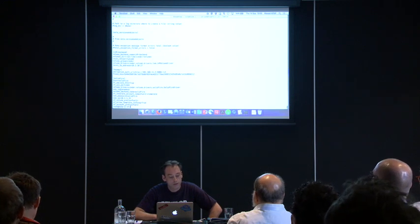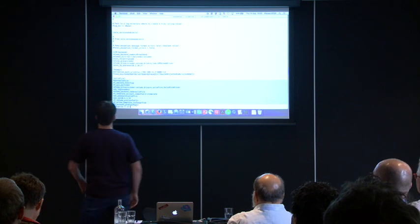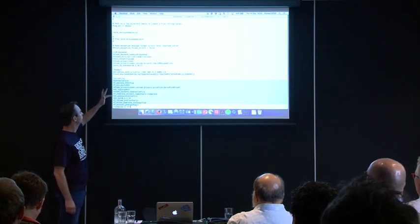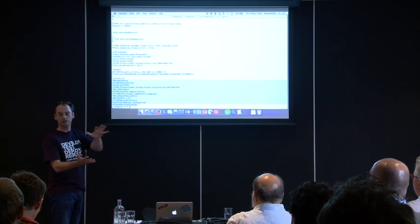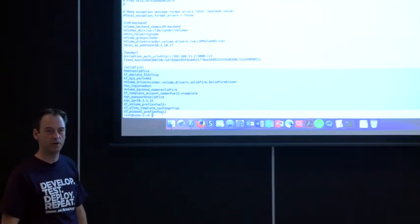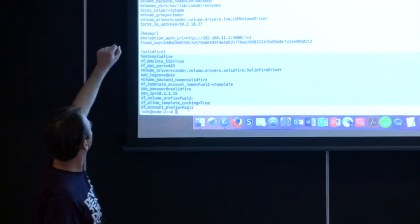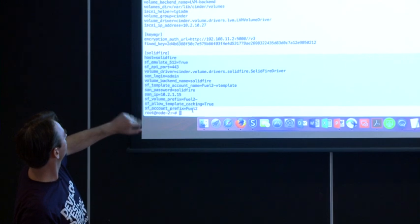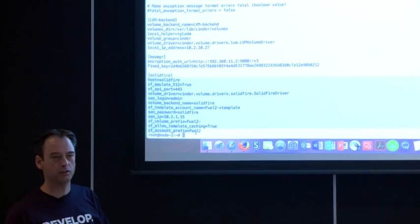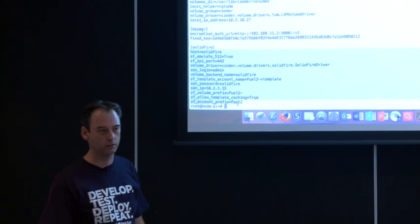So there you go. I've added a little of the specifics with the SF prefix. You see the specifics on the SolidFire, but the other ones, the five I just showed you in the documentation, are the ones you need at bare minimum to operate. And a little higher, you see the multi-backend. You have to enable the additional backend as well, and they need to correlate. You have to call out specifically SolidFire.